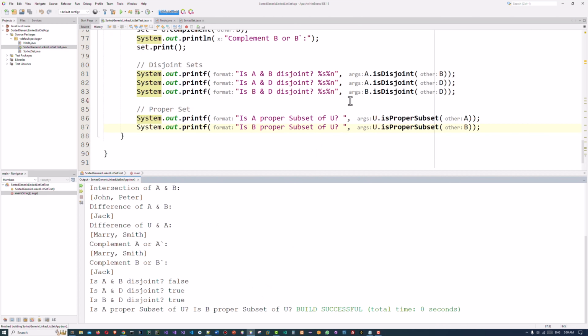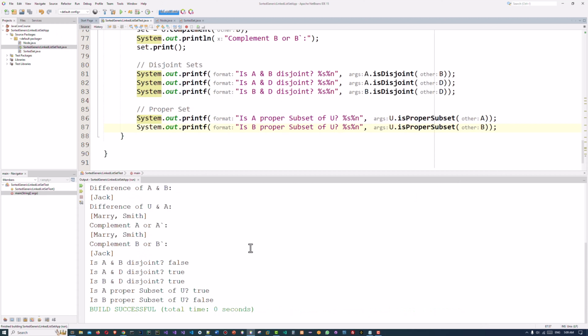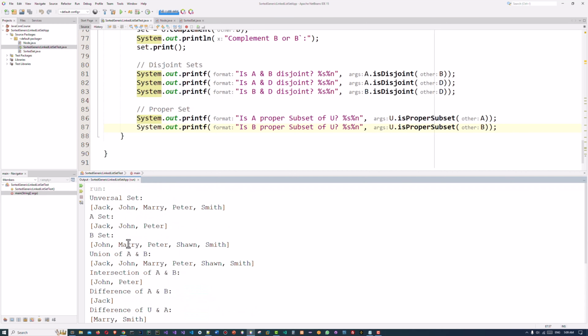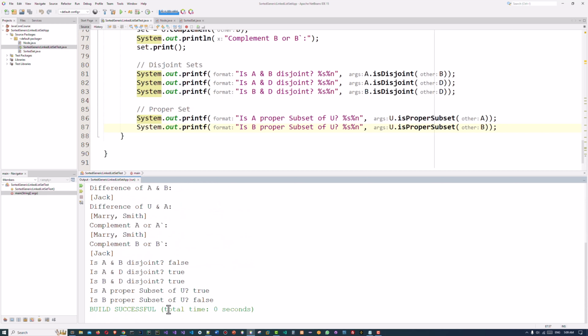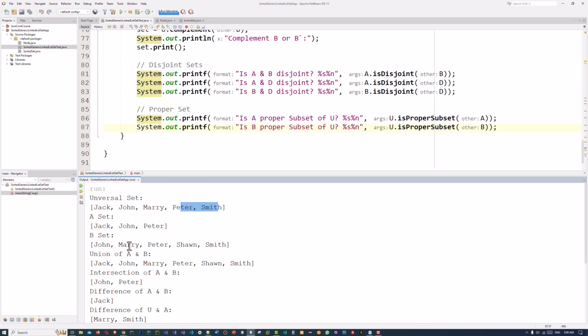Okay, new line still missing. Percentage S, percentage D, and okay, run it. Okay, so A is a proper subset of U because it has all the elements in U, but U also has additional elements. Okay, next, B is not a proper subset because there is one element in B that is not in A.